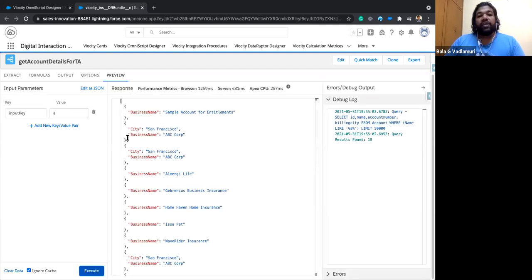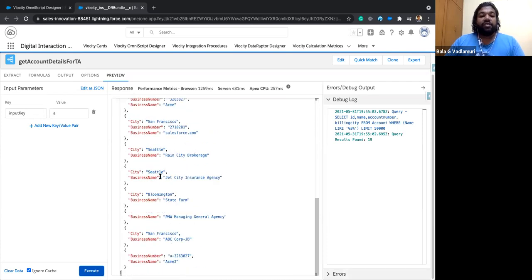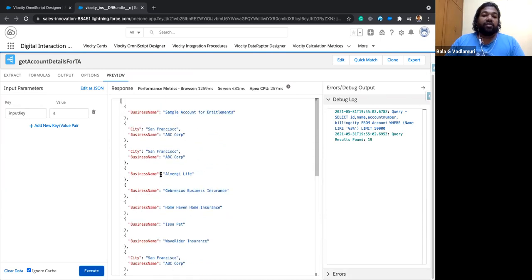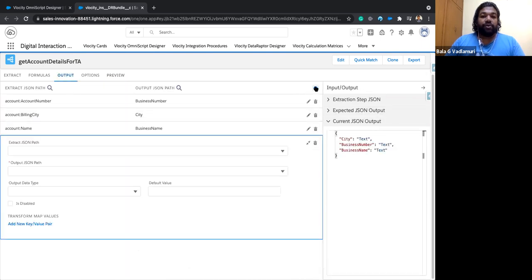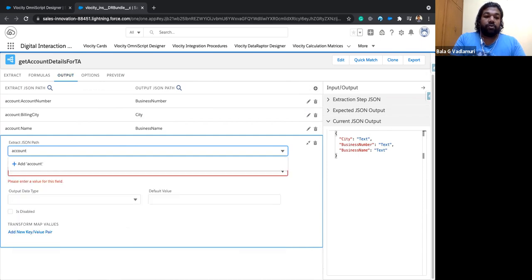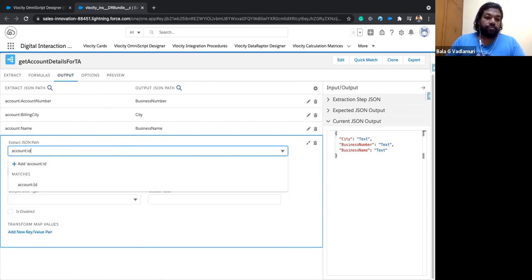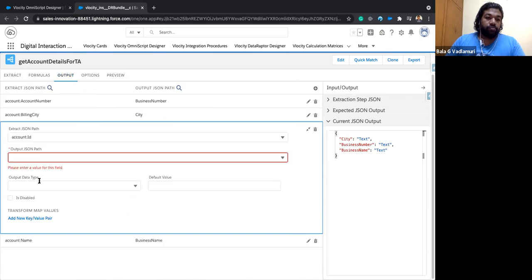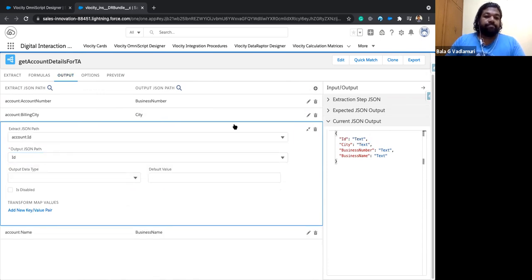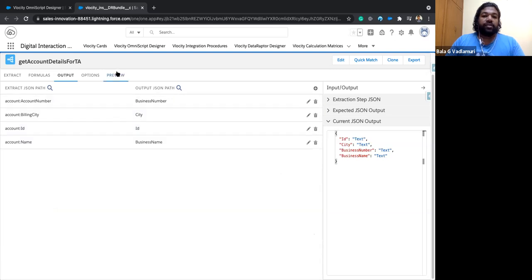So when I use like, I'll get a list of accounts with all the three values. When there is null, definitely that node will not be shown. Let me go here and fetch account ID also, or we can name it as business ID.